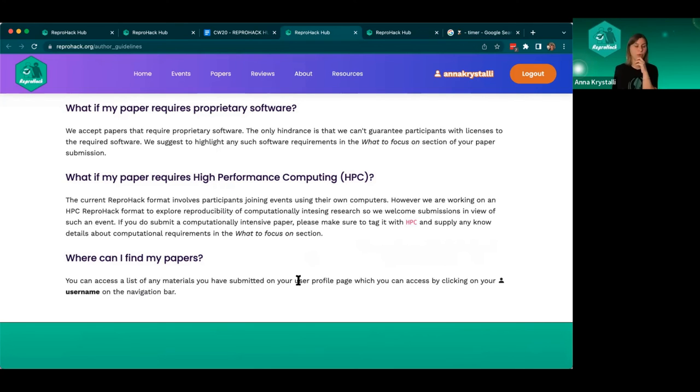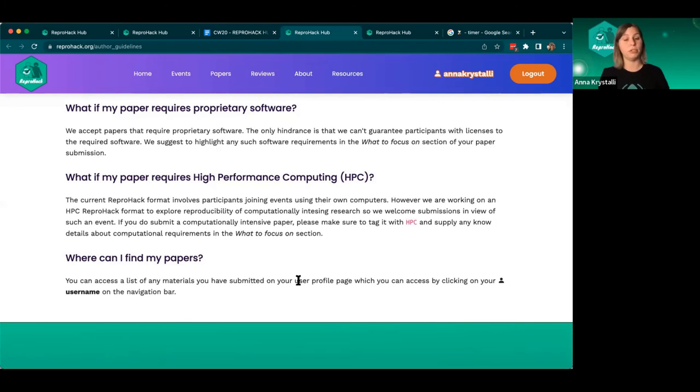because we got this often: what about if my paper requires a lot of compute? We do say it's difficult. There is the advice that Daniel gave about things requiring a lot of computation, that you can have a mini example. But what we're going to write up soon is how this pilot of an HPC ReproHack went, and actually it was really successful. We took 10 days and had a portion of one of the tier two HPC clusters available to us. And the students really enjoyed it.